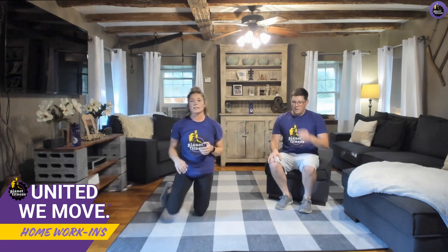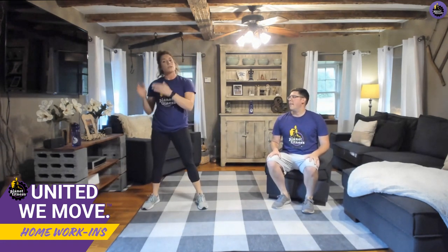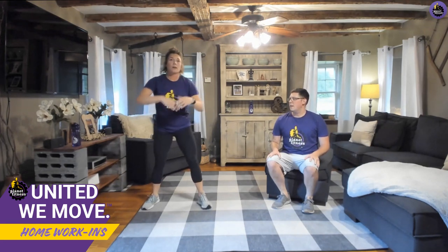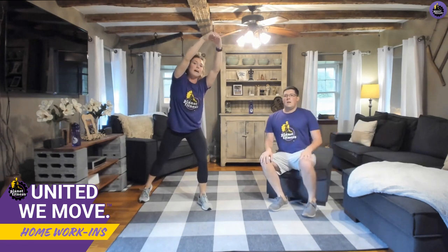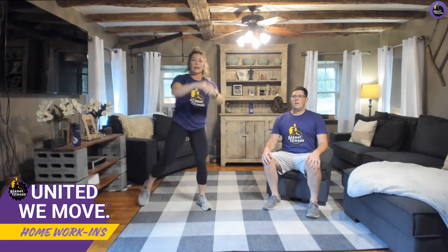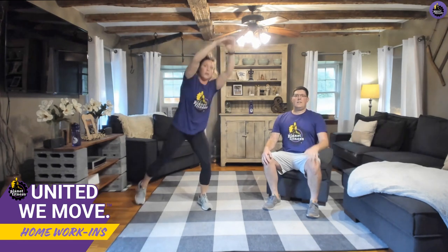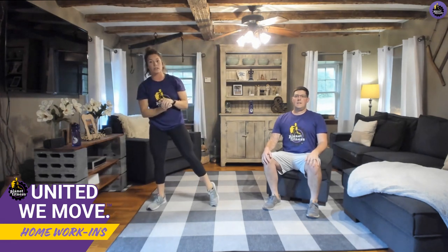Last one. We have a boxing knee drive. So we're going to come up to a standing position. We're going to do one side and then the other. Again, it's 20 on one side, 20 on the other. You're going to reach across your body with a big force. Imagine that you have a big old pumpkin in your hand. You're going to drive it and smash it with your knee. Okay. Big exhale when that happens. So that's going to look just like that. Okay. Big exhale, 20 on this side and then 20 on the other.